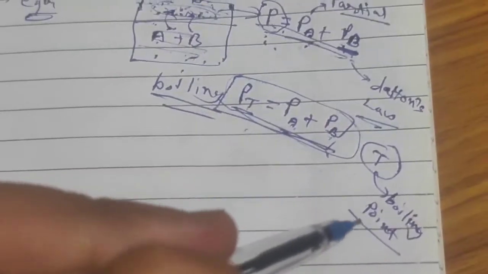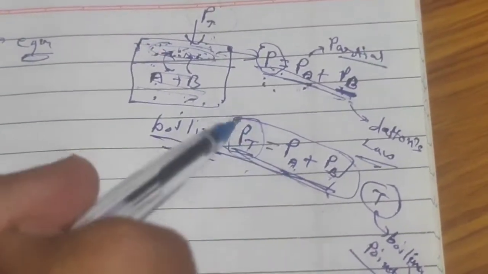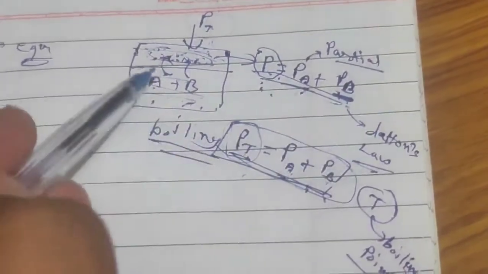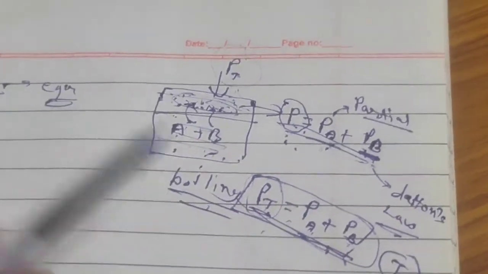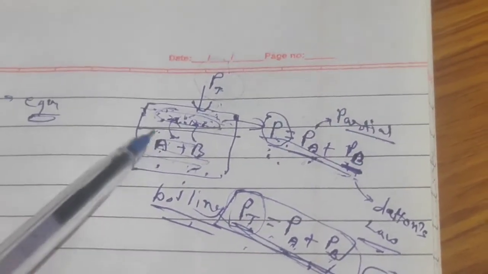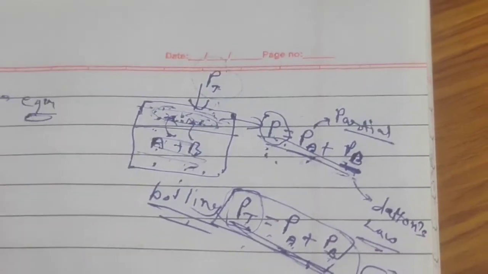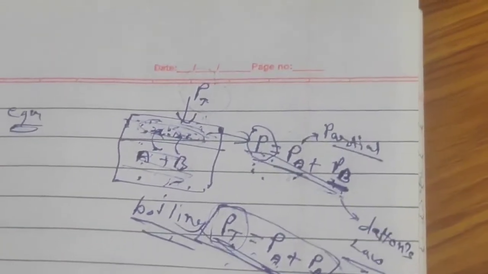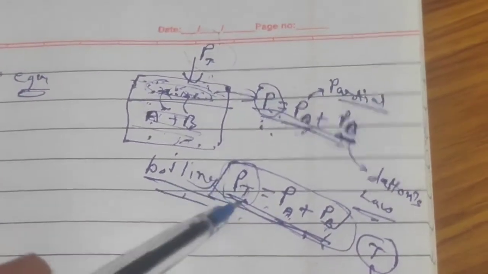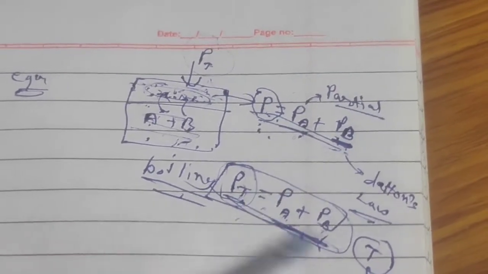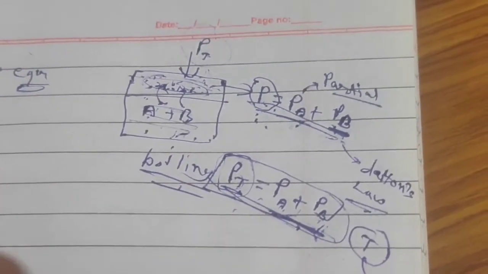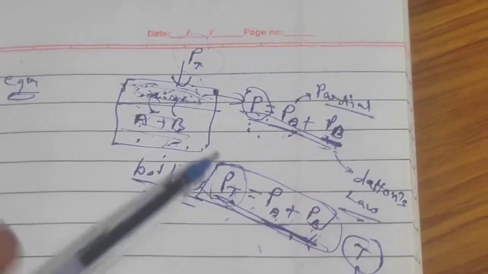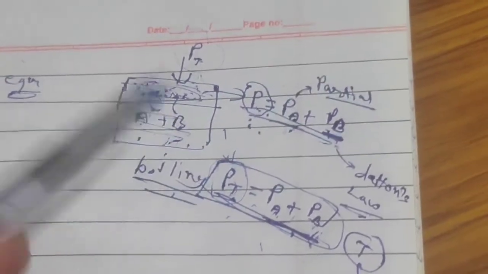Okay, so is it clear? When the external pressure equals the total vapor pressure of this mixture of the solution, then the boiling happens. And at the boiling, that means the liquid is in equilibrium with the vapor. Okay, if you allow them sufficient time, then they will come into equilibrium. But the important thing is that the external pressure should be equal to the sum of the individual partial pressures. And this is a very important concept you should remember, because you will encounter such numericals where they will ask you the pressure at which the mixture will boil.